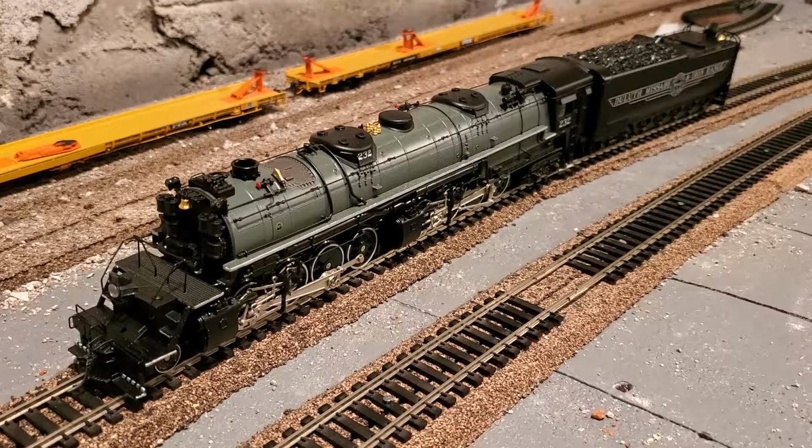Or I don't see very many locomotives like this one for sale anywhere. I was lucky enough to get this locomotive. I paid $650 for it, which is probably well above MSRP. But that's because it's a very rare locomotive. MTH only made a certain number of these. They were out for a very short time. They had limited production. I think there were only four numbers that MTH released of this locomotive. And every single one of them sold out instantly. So this is a very rare locomotive, kind of like the Triplex.